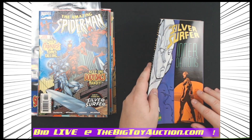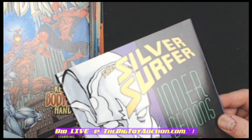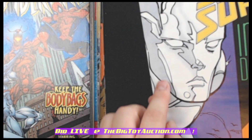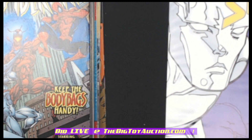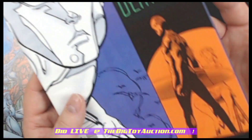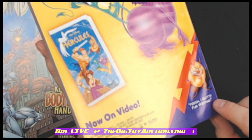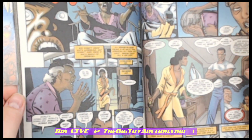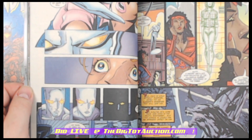Before we move on to the last book of this lot — another small graphic novel. This is Silver Surfer: Inner Demons. Nice dark cover, so it's really going to pop everything. These things tend not to have too much damage, but there is a little bit of waviness here. I suspect it was probably kept in a damp environment, or maybe it just had some stress from the bottom — could be either one. There's a little bit more waviness on that cover than I would like. Let's check out the inside to see what it tells us. No water damage — I think maybe it was just stressed. Good interiors — quality and condition of these pages looks great as well.